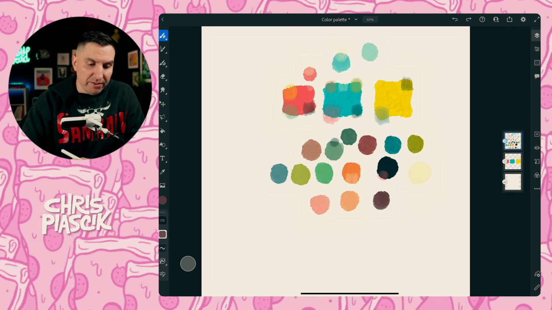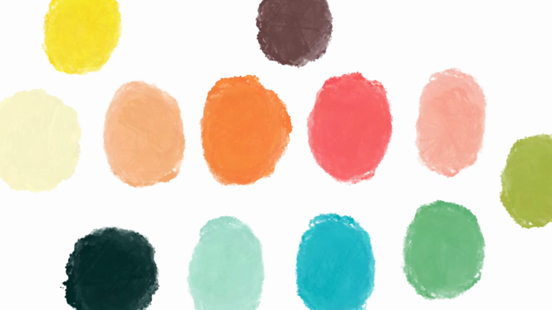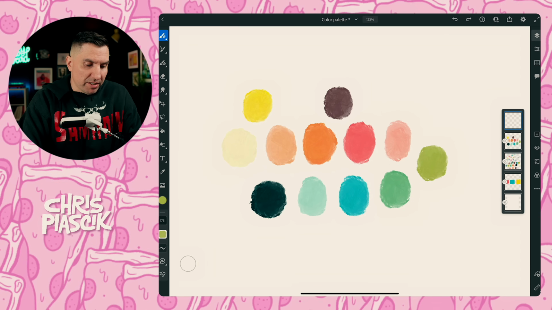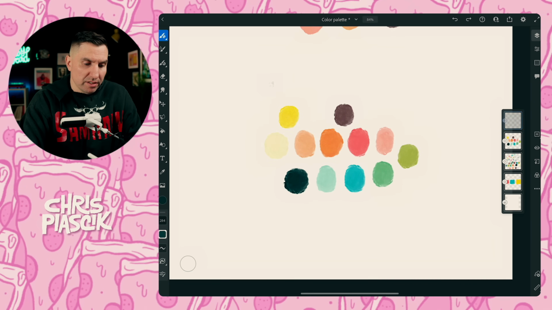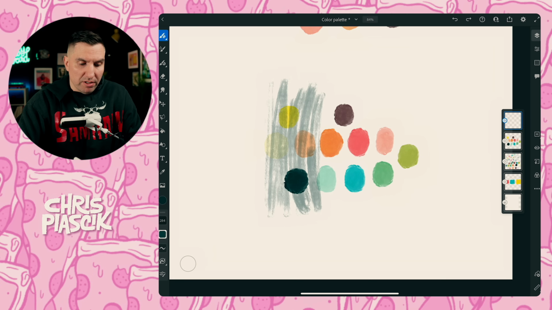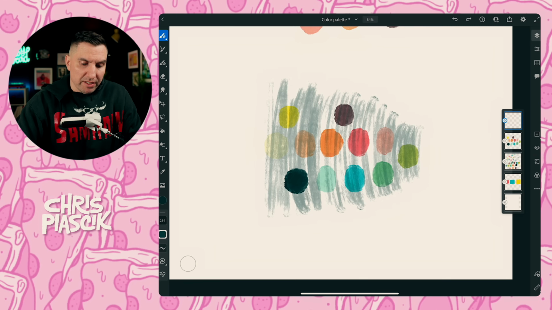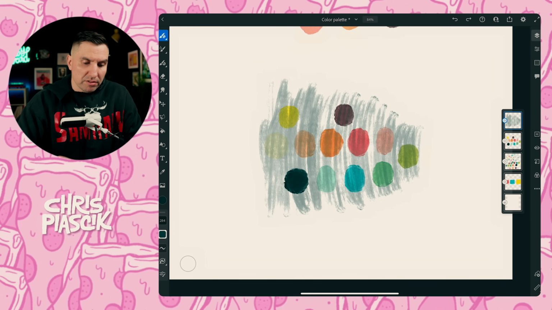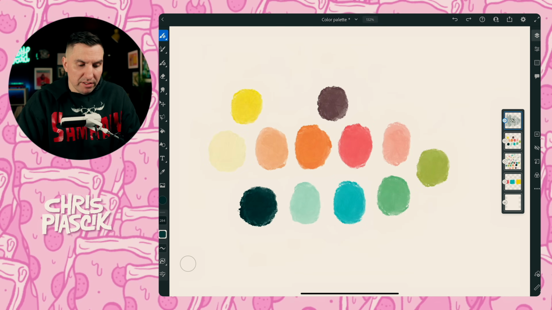So what we can do now is narrow this down and maybe make a palette from it. Okay, cool. Another thing that you can do is a new layer on top of this. Let's grab our dark color here. Let's make the brush even bigger. What we can do is go over all of them lightly. Now we've got shadow versions of all these colors, which is cool. And you could just toggle that on and off if you wanted those.